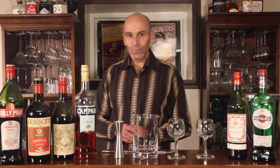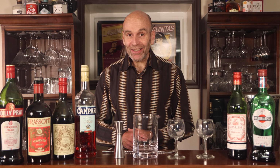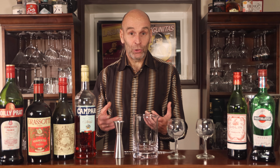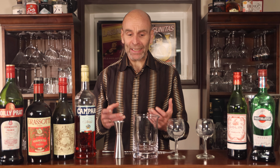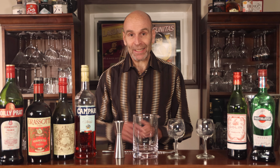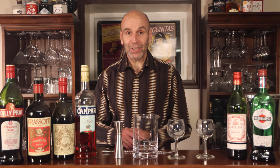Now Milano Torino was invented in the 1860s in the Campari bar in the Galleria in Milan, and really it's potentially the precursor to everything else that you think of around a Negroni or Negroni riffs. The way that we're going to start with this actually only has Campari and vermouth in it. You add a little bit of soda water and you have an Americano, you take the soda water out and put in gin, you've got your Negroni. You pull out the gin and put in some Prosecco, sparkling wine, you end up with a Spagliato. I can never get that one pronounced particularly well.